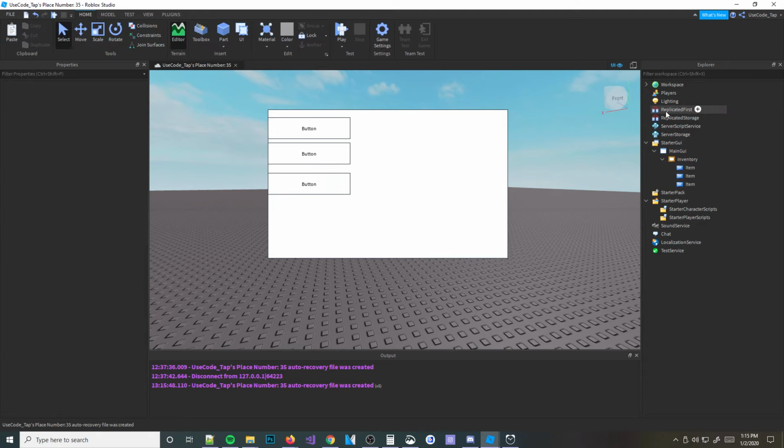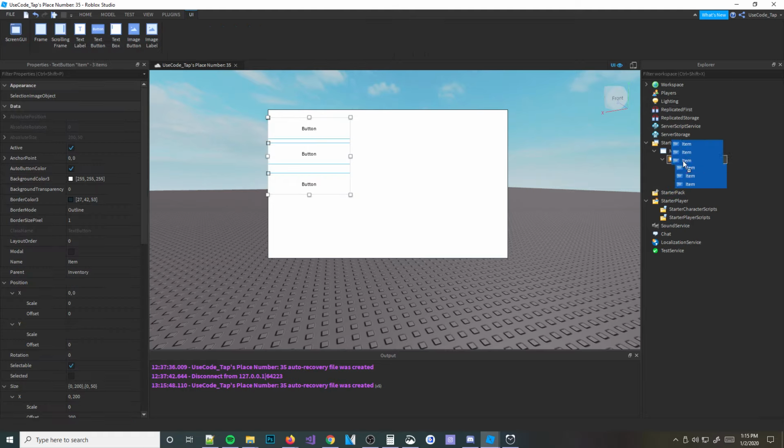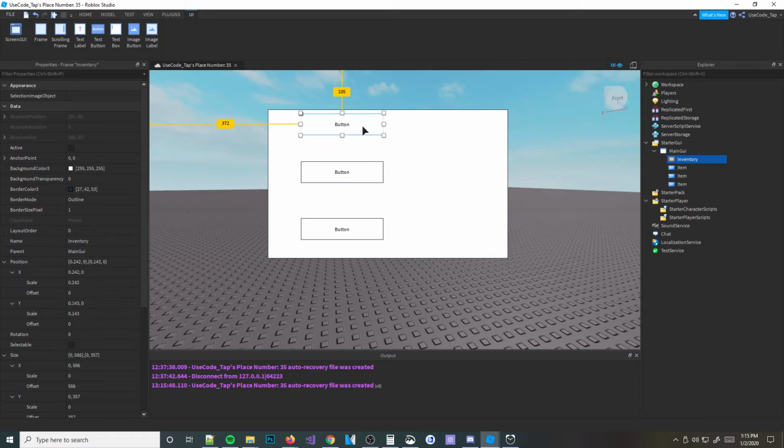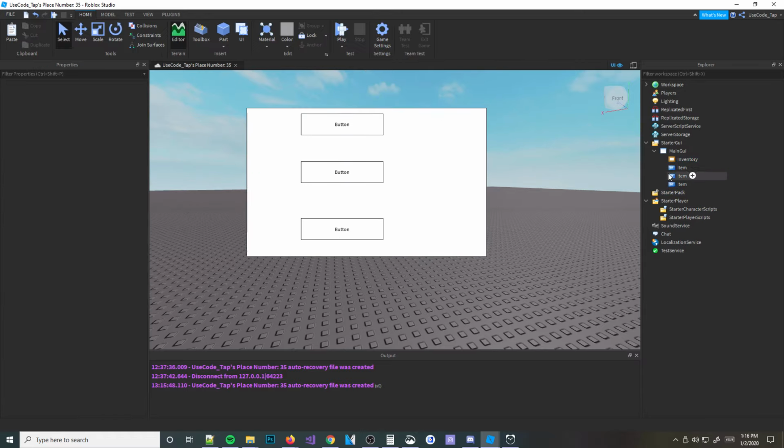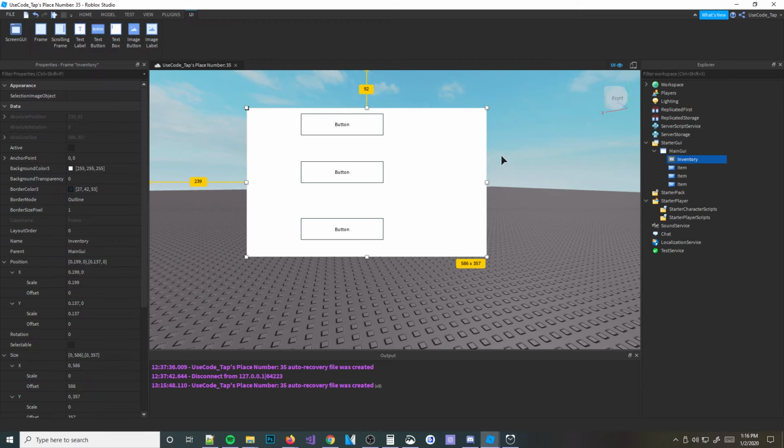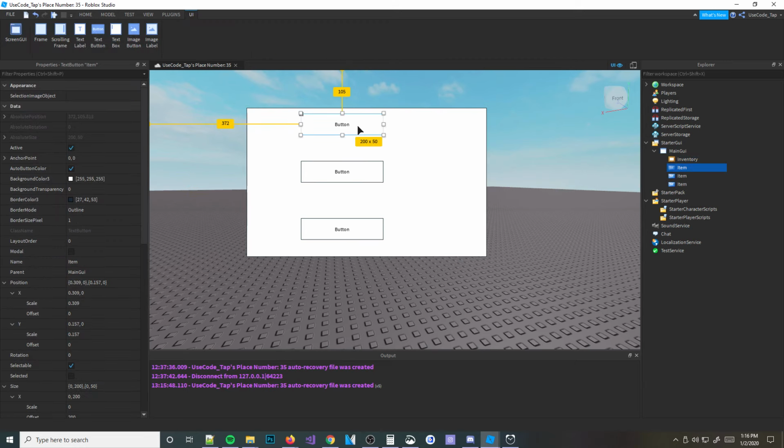So frames are basically like an organizer tool. They're very good to use, and it makes stuff simpler when you're making certain things. You wouldn't want to make an inventory and not have it inside the frame, because then it'll be weird and hard to manage. So it makes sense to use frames. We're going to be using frames a lot because we want to make sure our GUIs are clean, organized, and easy to use. I know we didn't script it all in this video, but sometimes we don't. I'm trying to think if there's anything more I need to cover.